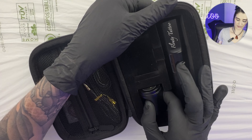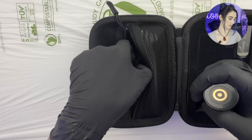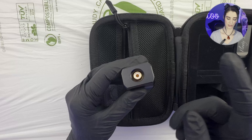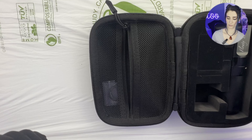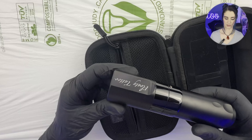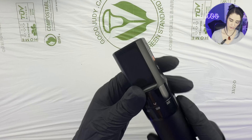Moving on, there's a cool little case that comes with it — it actually has a separate compartment to keep your accessories. We have an RCA connection and a USB. There's also an RCA conversion cable, so you can convert the battery to RCA. If you work with a very strong power supply like a Musotoku, you might appreciate that. Today we're going to see how this thing works with the battery.